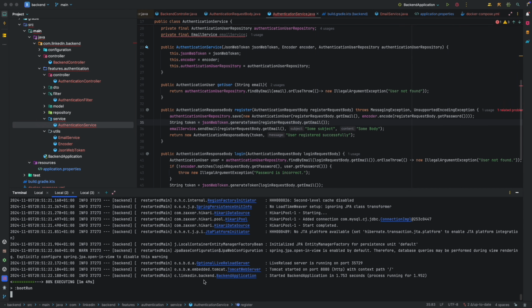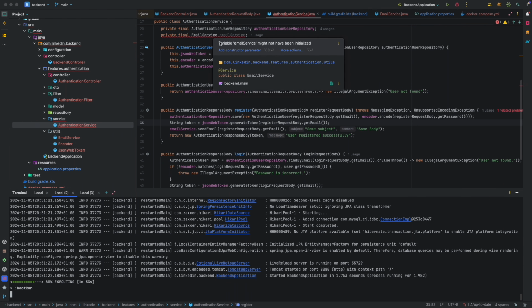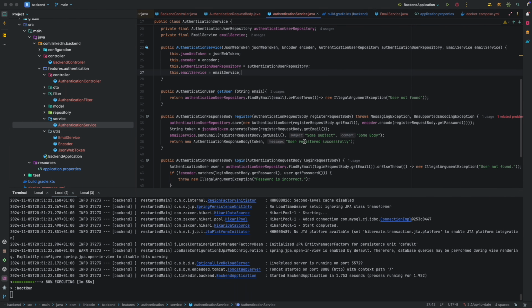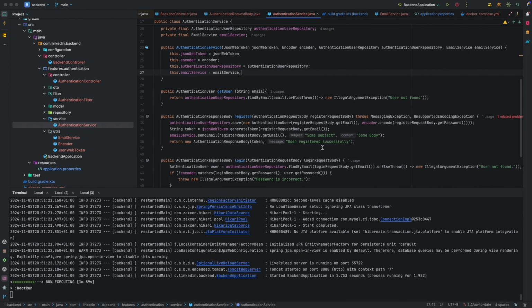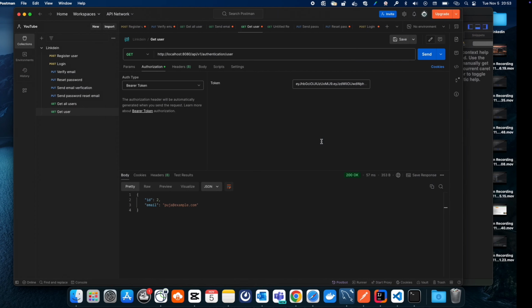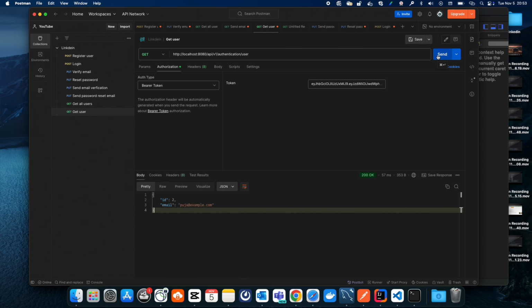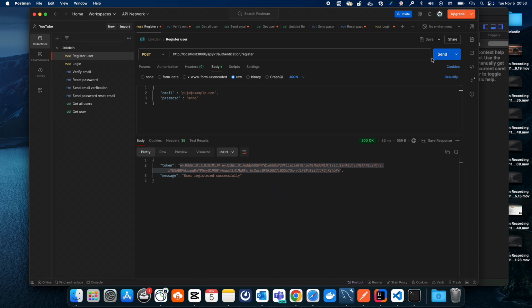So everything seems to be working, but we are actually going to get an error when we register the user. So now if we try to register here, let's say register Pooja here, send. That's weird, it shouldn't be working.